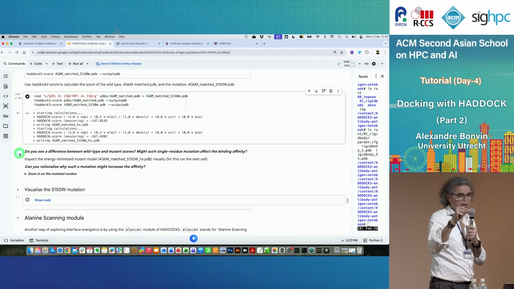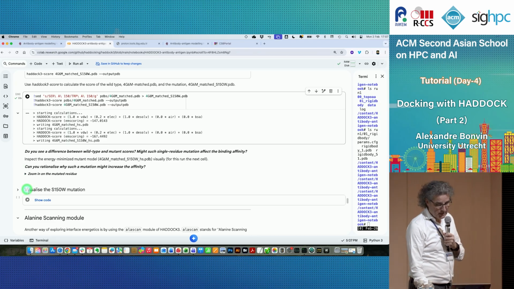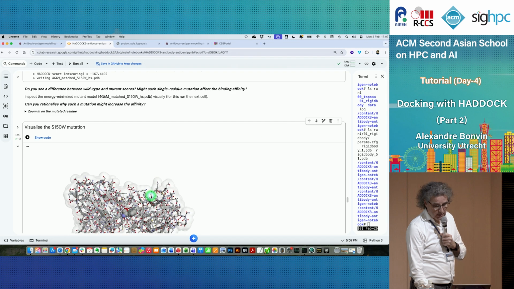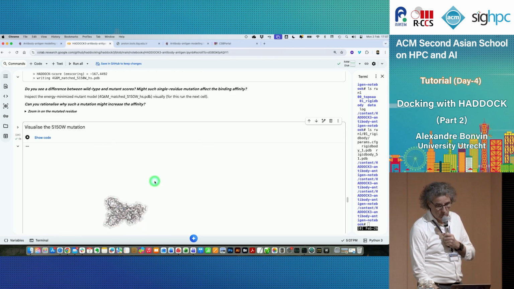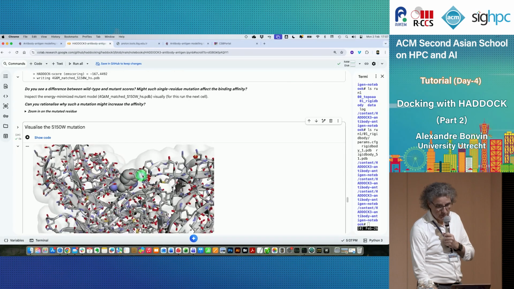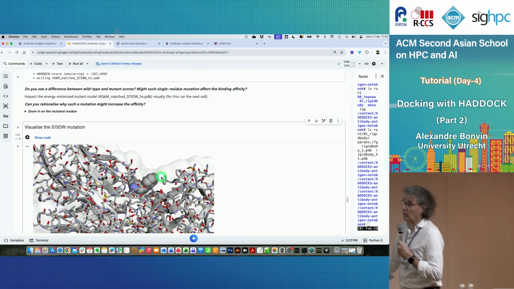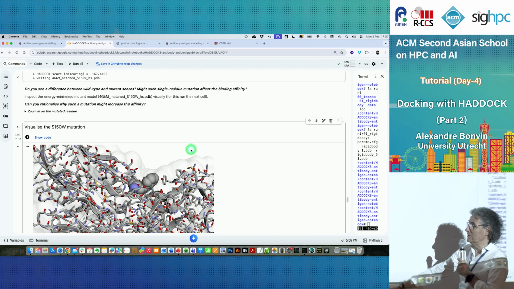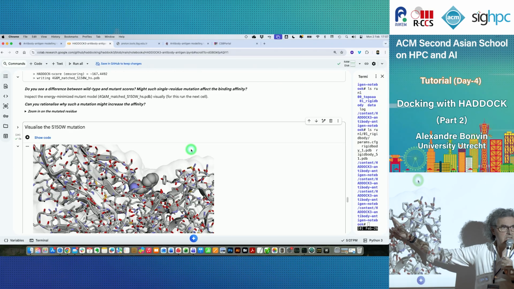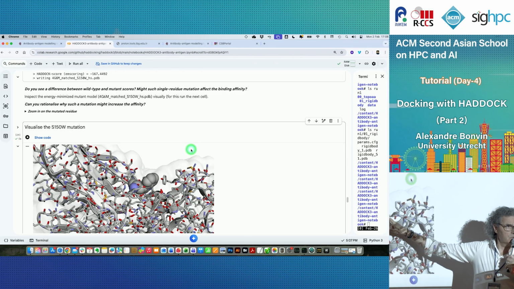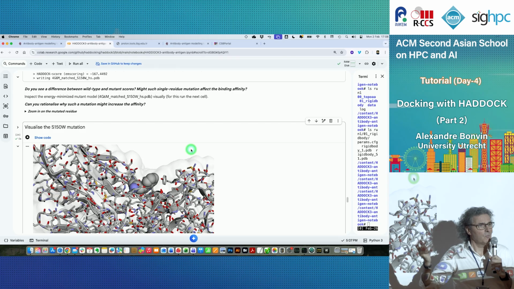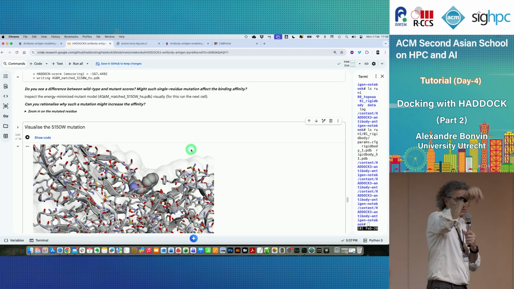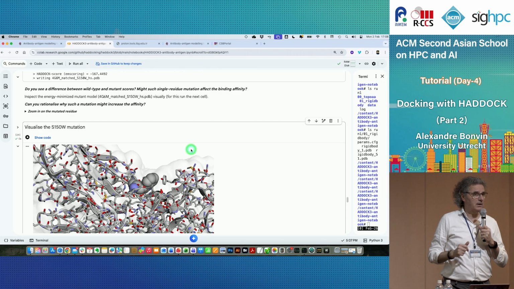You mutate a small amino acid to something large. But actually, if you look at it, it fits quite nicely in the interface, so it's not clashing. And what I personally like also about this mutation is that this aromatic tryptophan side chain is now stacking against the aromatic tyrosine side chain. So somewhere it makes sense. So HADDOCK is giving you a nice score, and Proton, which does this systematic thing, is also identifying that.